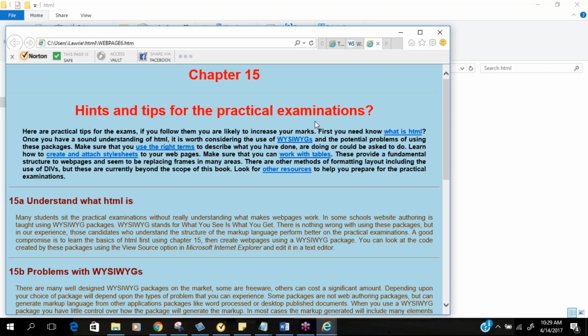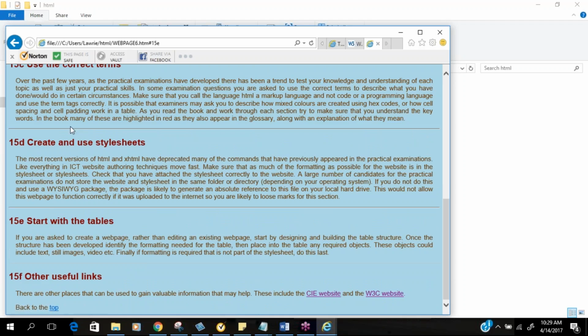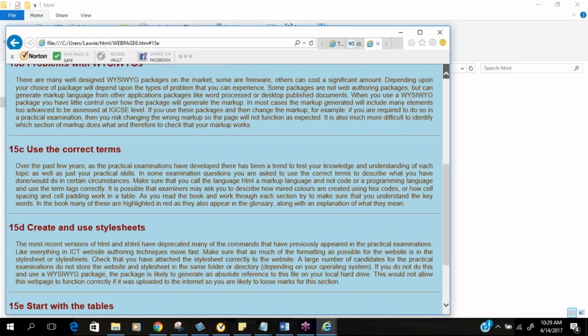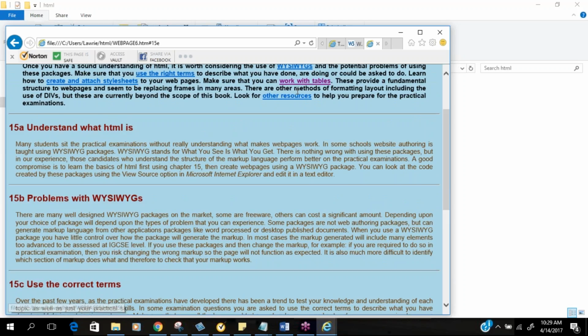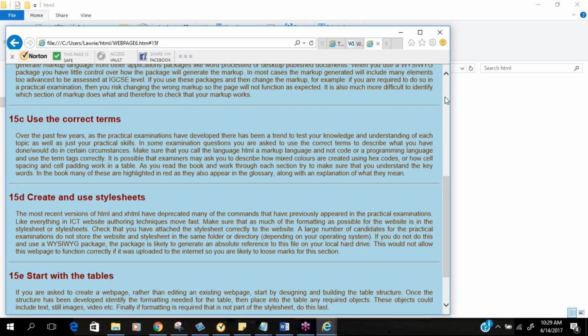That's website programming, fixing your mistakes, checking it, running it, finding your little errors. There it is, 15E, now working, and 15F. Good. So all the hyperlinks are working.